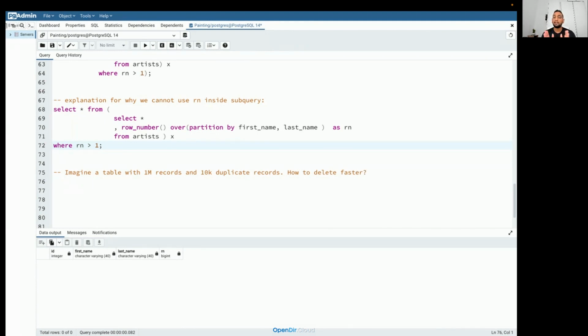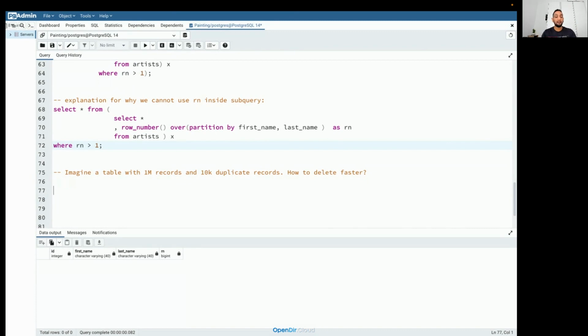So an alternative way to delete this kind of huge data is you create a backup table for your main table, and then you delete the data from the main table and then load the main table with this backup table. Okay, so this is just an alternate approach. I have done it several times. My team does it several times when we are working on large amounts of data, and we generally do not drop a table, because if we drop a table and that table is being used by some other application, then it might crash the system. In that case, better we don't drop a table, but we create a backup table.